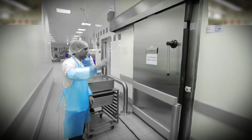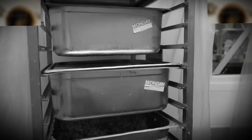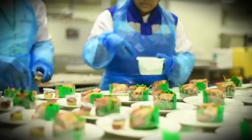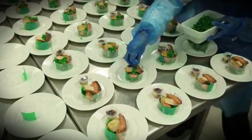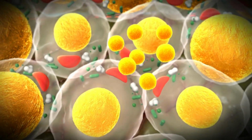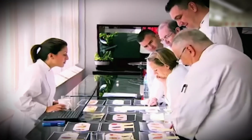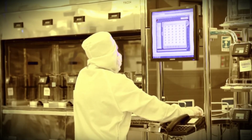These powerful chillers use high-velocity cold air to rapidly cool the food down to a temperature below 5 degrees Celsius in under 90 minutes. This process is so fast that it prevents the formation of large ice crystals that damage food cells, thereby locking in the original flavor, texture, and nutritional value. Crucially, it also stops the growth of bacteria, ensuring the meal is perfectly safe to eat hours later. This entire process adheres to the stringent HACCP food safety management system.